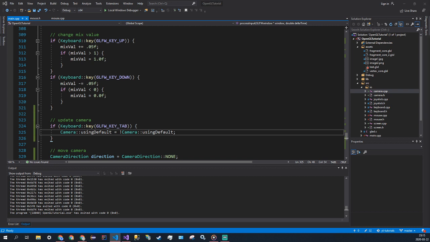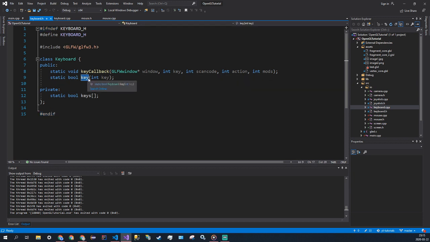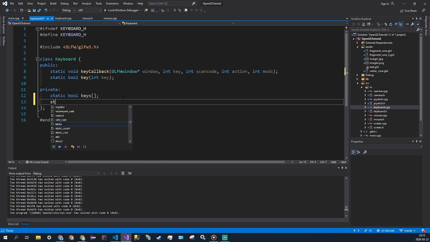Alright, let's go into our keyboard class. So the problem that we have right now is we're sending back a true for key every time that it's just registered as down, and it doesn't change until a different action happens to it. What we want to do is we might only want to do an action once, and that only happens when the key is pressed, and only at that moment. So what we're going to have to do is create another array of Boolean variables, and we're going to say static bool keys changed, and just like that.